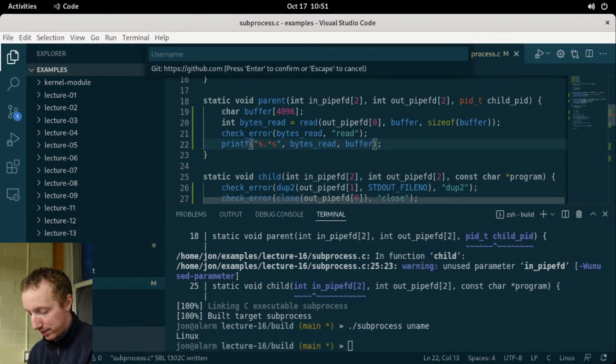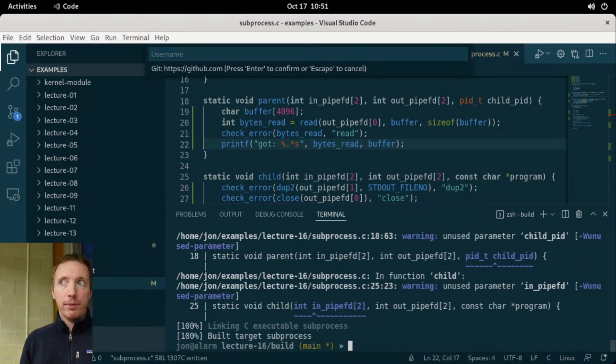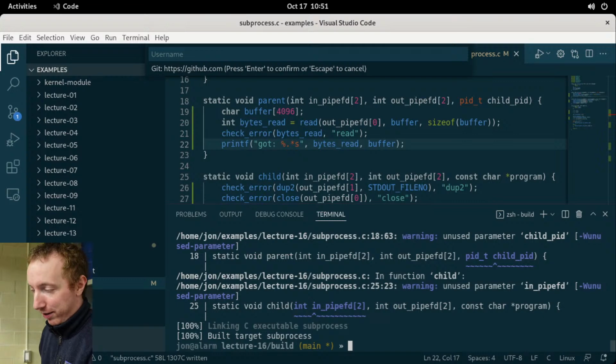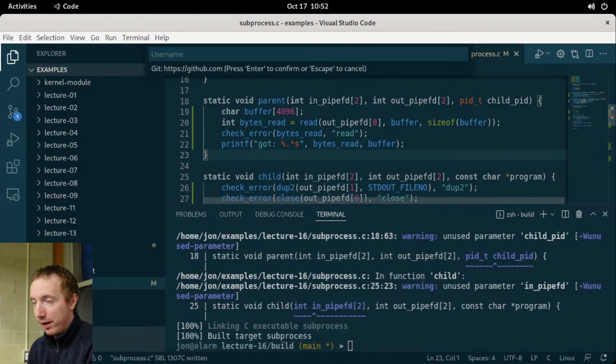Except, isn't that the exact same thing as just typing in your name at this point? Yeah, but what if that process did something cool and you wanted to capture its output and do stuff? For instance, what if I had to grade your programs? I'm going to run your program, and then maybe I parse some output from it, so I could just read output from it and do something interesting. That's how our grading works in the Python subprocess module. All right, any questions on that?